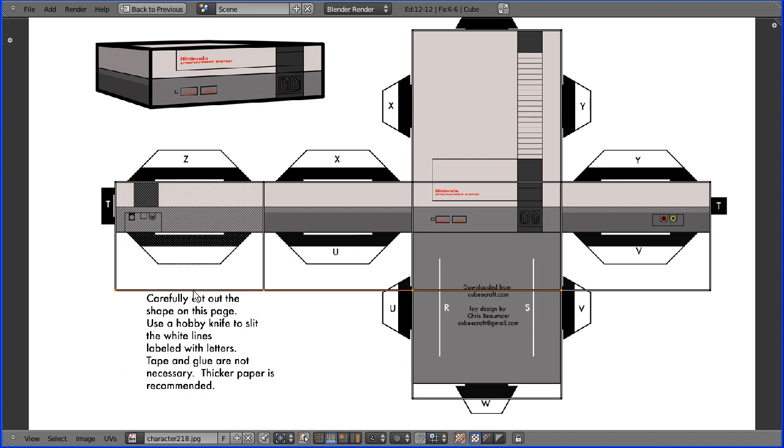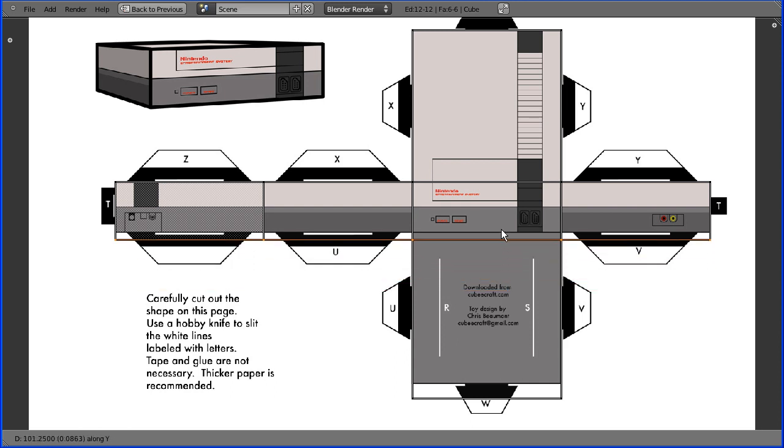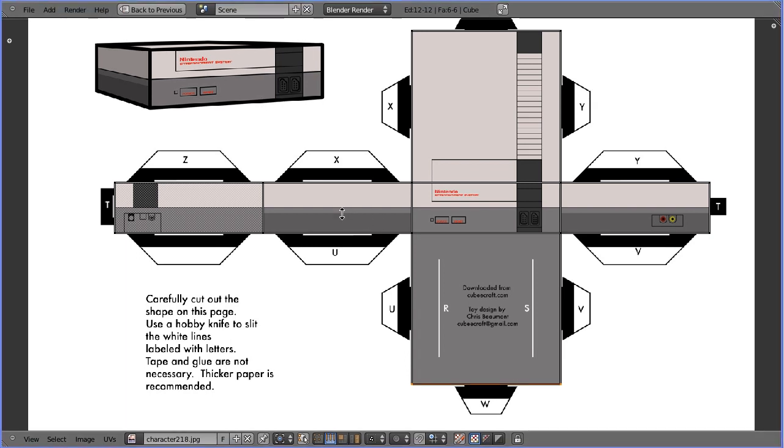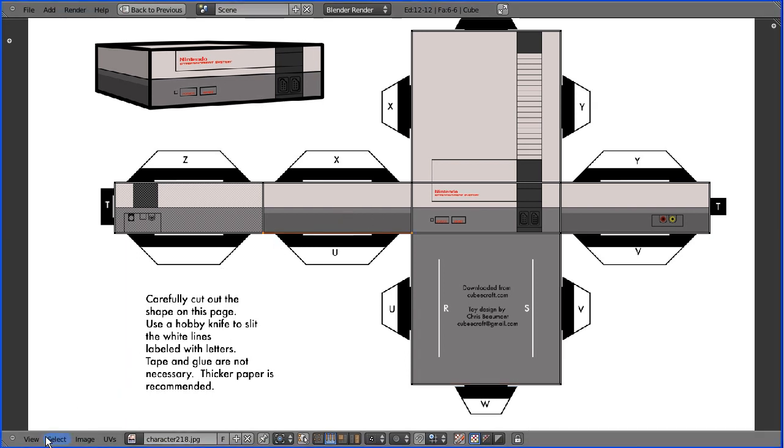Now I have to select all these edges, so holding down Shift, that edge, and that edge, G and Y, move that up to there, and last one, select this edge, G and Y, and move it up. Okay.